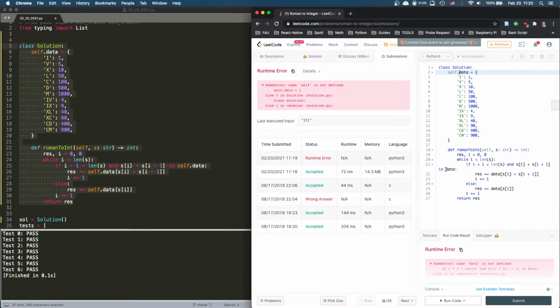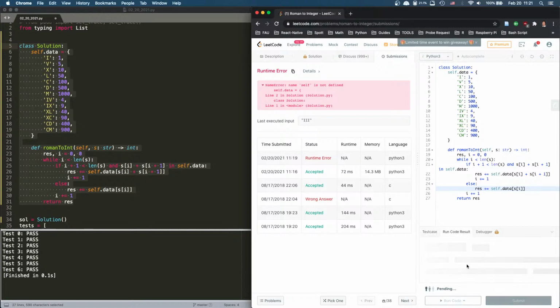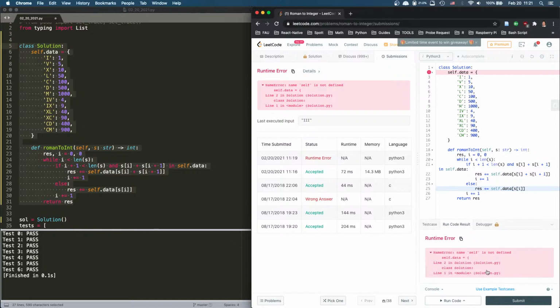I thought self would work. Try it again. If we do self, and we run the test case, it says name self is not defined. Line 2. Yeah, that's true because it's not defined there.